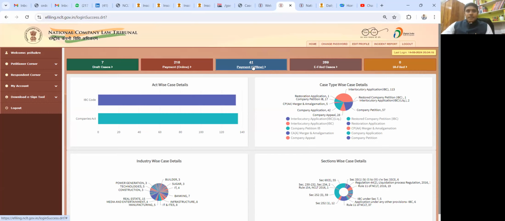Offline payment is when you have already made a payment on Bharat Kosh, and then you upload the Bharat Kosh receipt while filing the case.